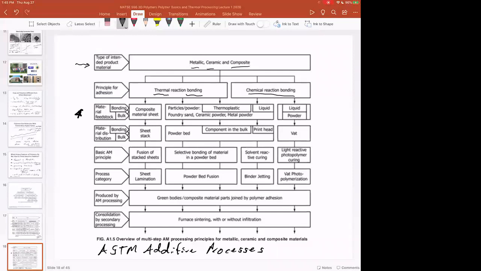This next box is really interesting because it starts to set up the connection between the materials and the process. And we talked about that last time. So here you have materials. And here you have process. And embedded in the process is energy and geometry. So what type of energy source are you going to use? And what is the geometry that you're going to use in order to contain the raw material?